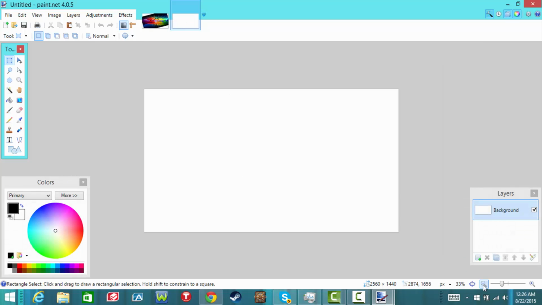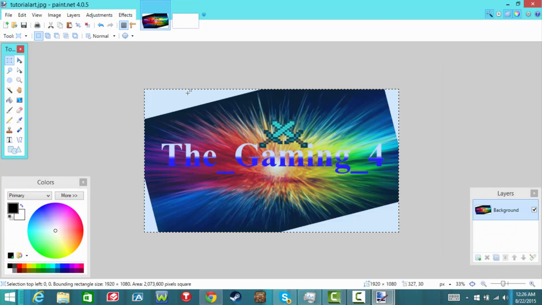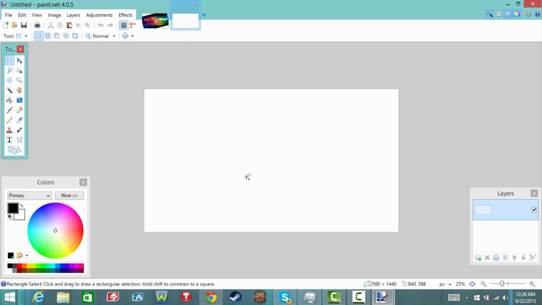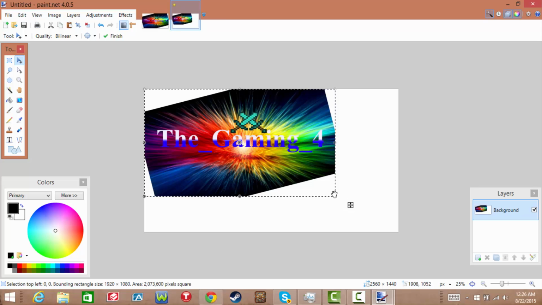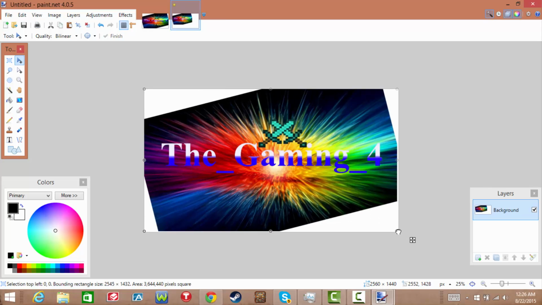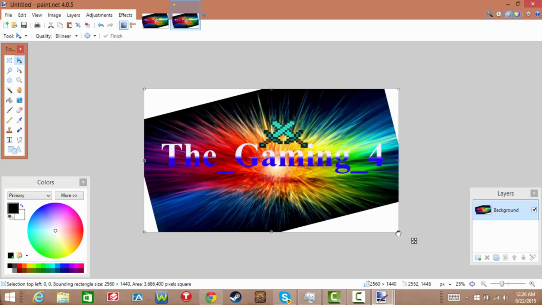Alright, so then now that you have this, you're going to do selected with the box, you're going to do Control C, just copy, Control V, and then hold Shift, and then drag this out to the corner. There we go.